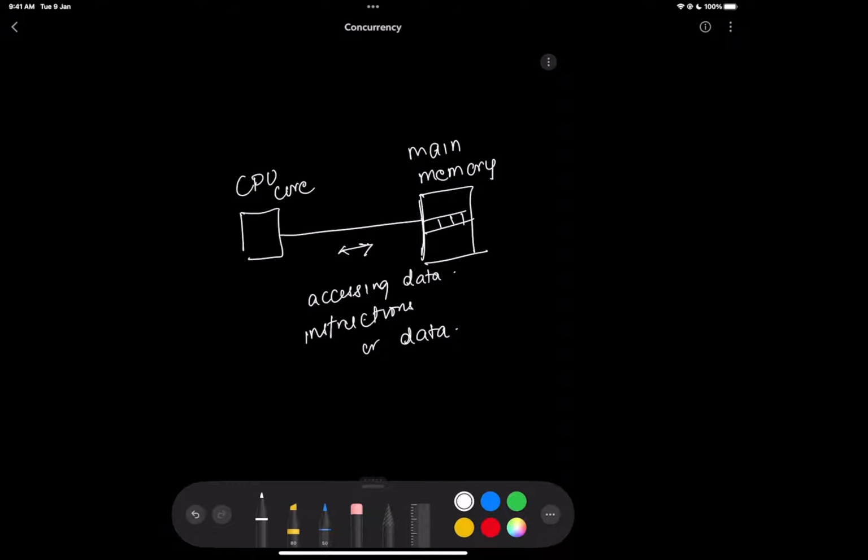But actually, this is not exactly how modern computers work. There's one more intermediary in between, and that intermediary is what we call the cache.